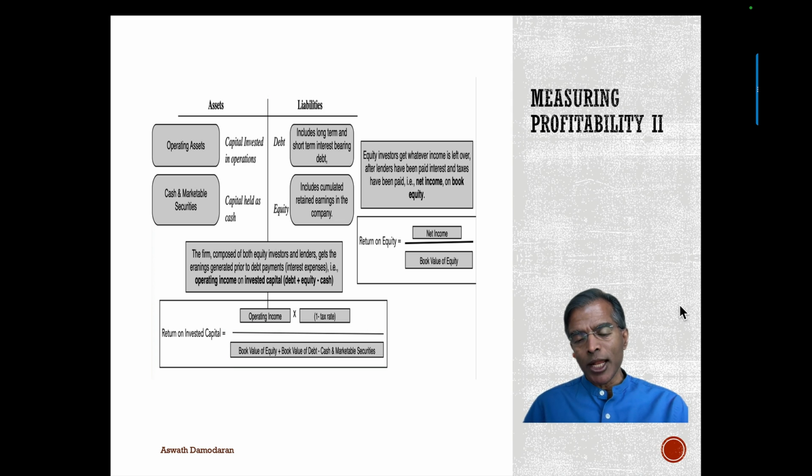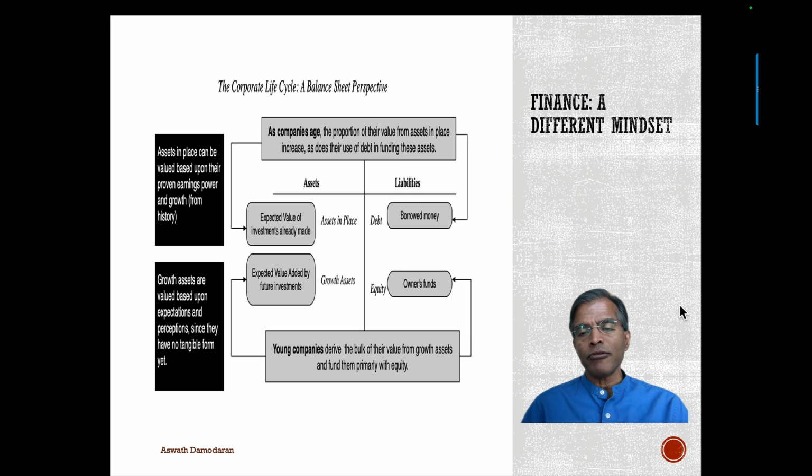I could also look at after-tax operating income. Remember the operating income net of taxes I talked about on the last slide, and divide it by the total amount invested in this company. You're saying, what does that mean? I'm going to take book value of equity, plus I'm going to add book value of debt, because debt is also invested in the company, and I'm going to subtract out cash. Why? Because cash is not invested in the assets that generate the operating income. It's a consistency reason. That gives you what's called return on invested capital or return on capital. So when you think about measuring profitability, you'll run into both those measures.